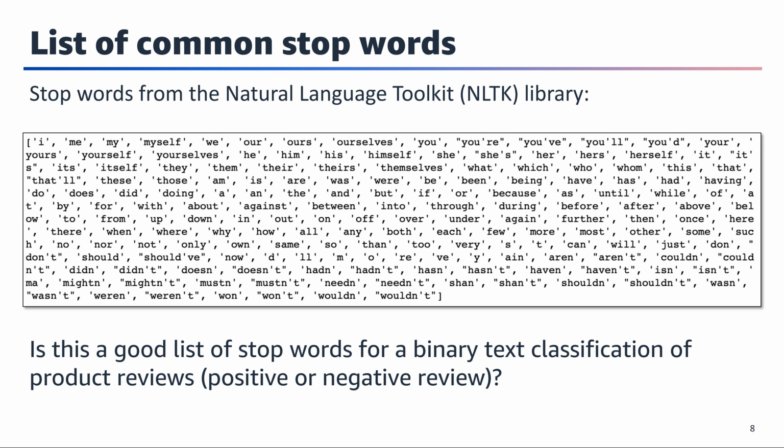The Natural Language Toolkit, NLTK, is a popular Python library to work with and model text. The toolkit has tools to load and clean text. NLTK also provides an extensive list of common stop words for a variety of languages. The image on the slide shows the common stop words for English. Add stop words as needed or decide to allow some of these words in your text. The decision depends on your particular task. For example, against might be a meaningful word to have in a binary classification task for product reviews, positive or negative review.